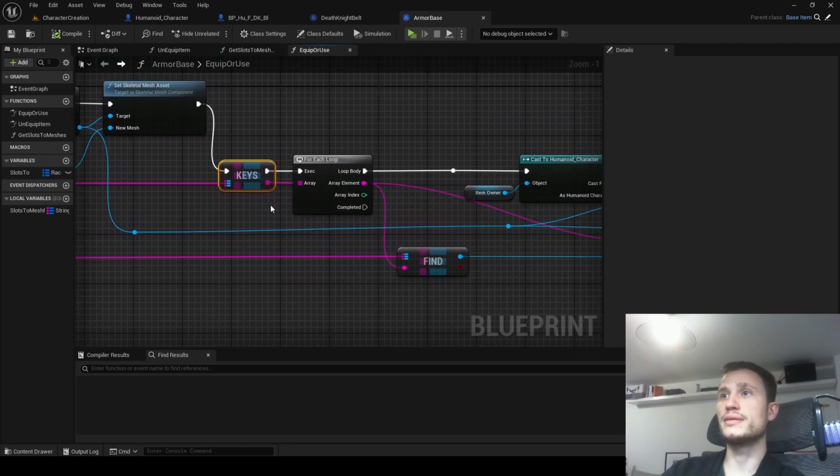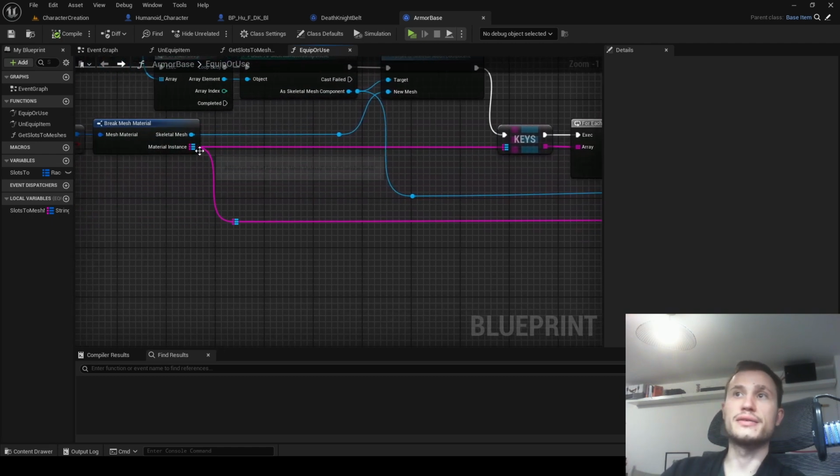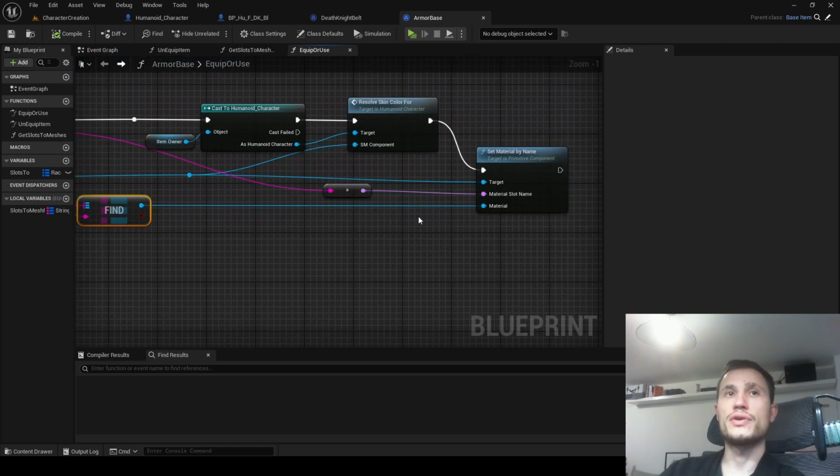I grab the keys. Over each one I iterate. I'm going to be setting the material by name using the key as the material slot name. And then I grab the material here again from the material instance. So this way I can have this dynamic logic and it will work for all of my components, right? So I don't have to duplicate this logic and create custom logic for each of my items.